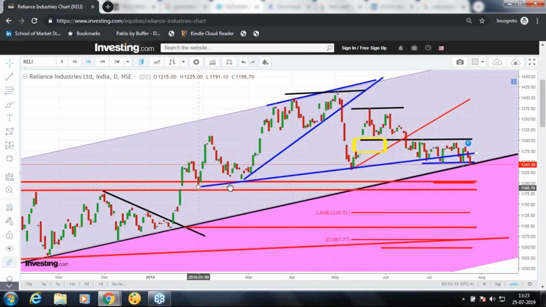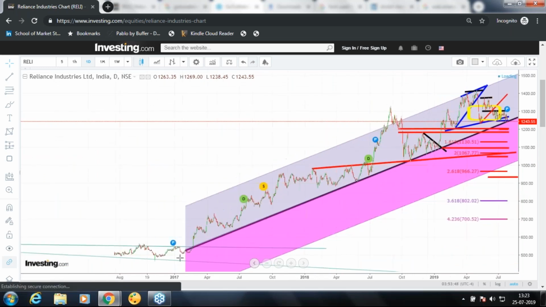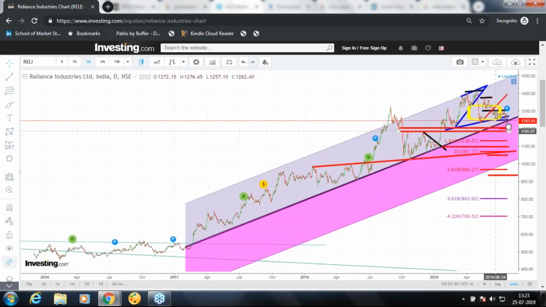Then you have this other trend line which I've drawn, which is joining the significant swing bottoms. So you have one, two, three, and fourth bottom, which has turned out to be hazy. But as I told you, until the horizontal line is not broken, we do not say that the bottom has been taken out, the red trend has broken. So while in the short run at this 1250, this line has been broken, we are very close to the long term trend line, which has been serving as a support zone. So break of that is now very crucial.